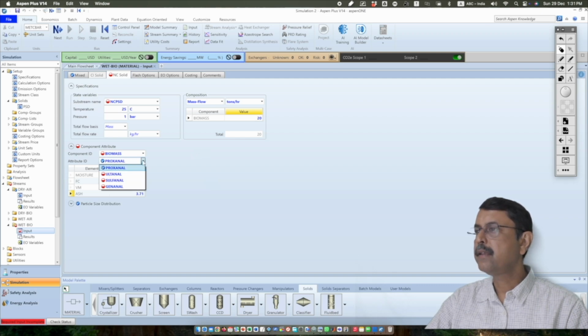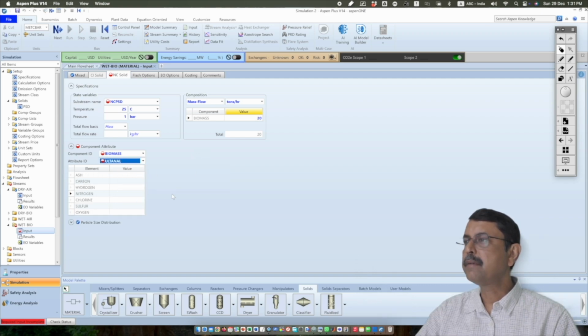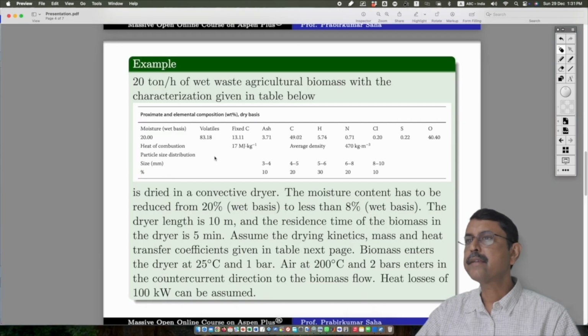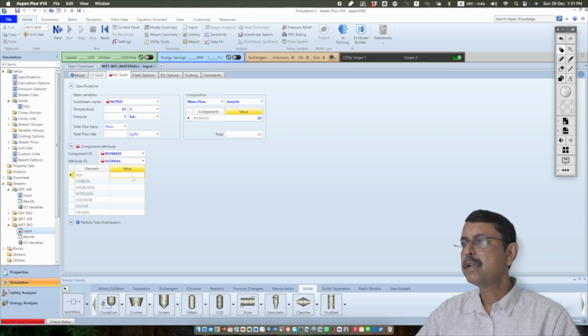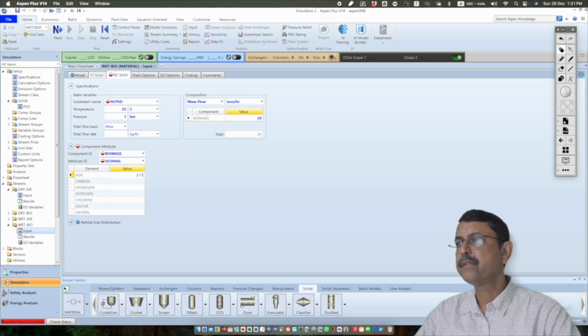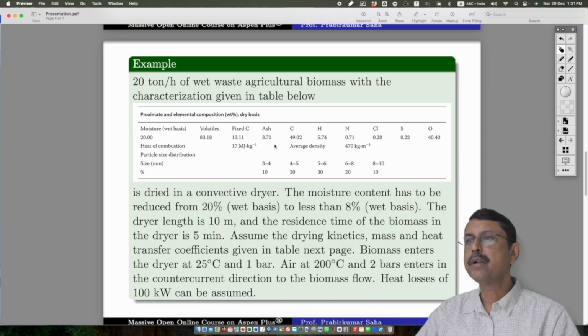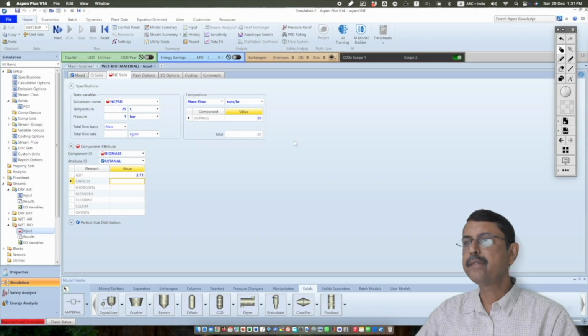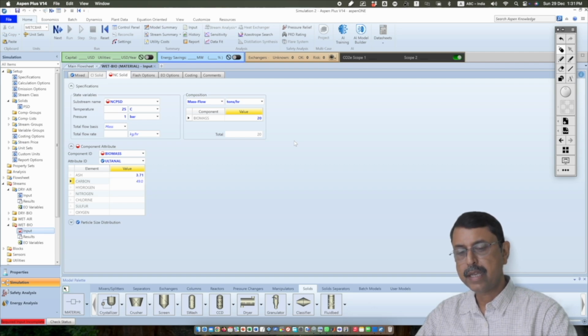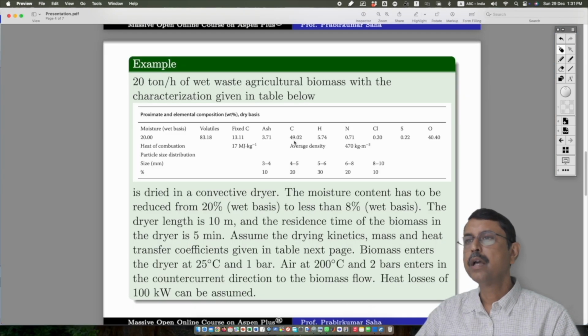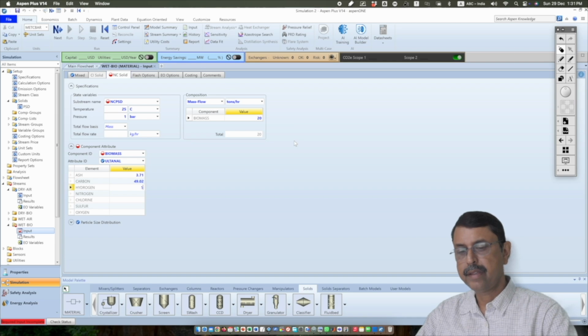And the second thing is ultimate analysis. In ultimate analysis, you see ash, carbon, hydrogen, nitrogen, chlorine, sulfur, oxygen, everything is given over here. Ash content is 3.71. Carbon is 49.02. Then hydrogen 5.74.